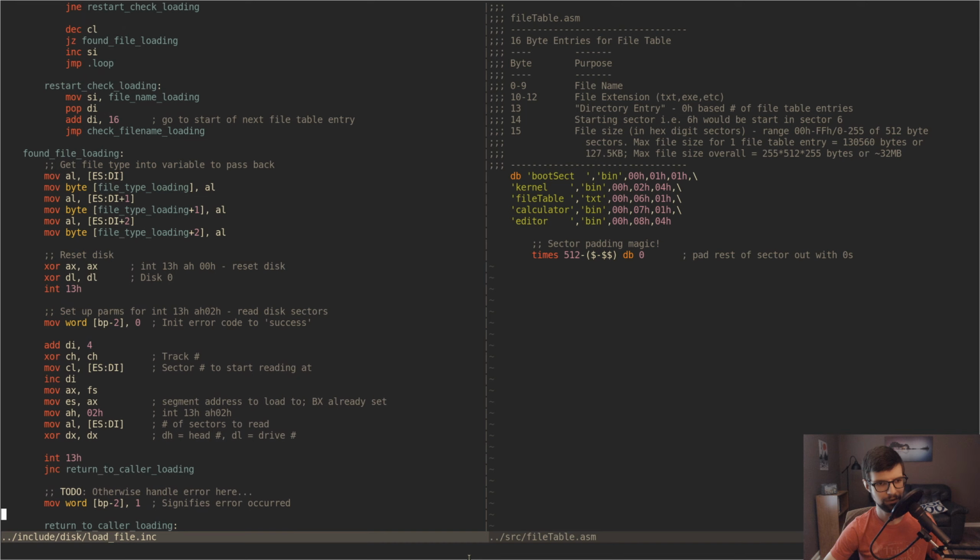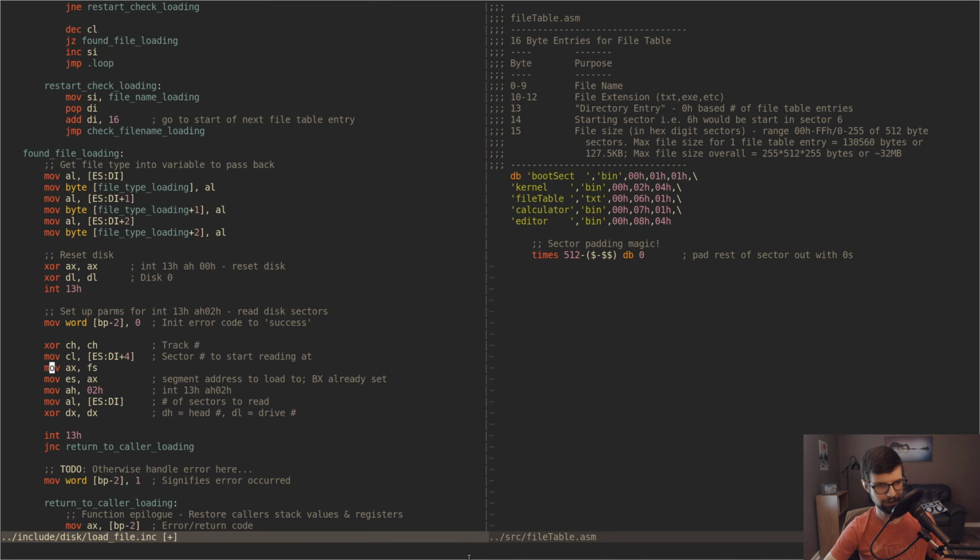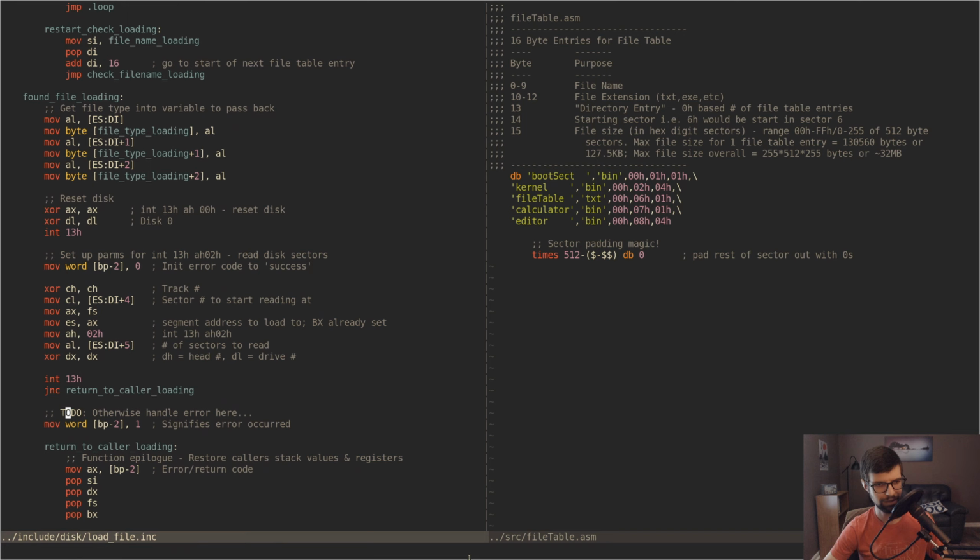So add DI 4, that should be the starting sector. But what we can also do is do a +4 here and not do that. Don't increment it. We got the segment, that's okay. Number of sectors to read, this can be +5. We'll just do offsets from where it's at. Okay, and then it should read into ES:BX.